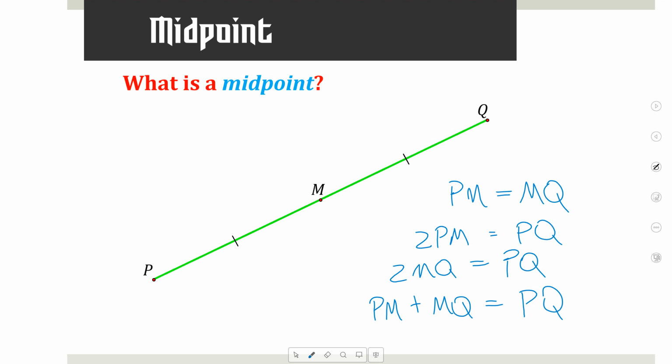And then from what we did on Wednesday, this relationship still exists. The two small parts still add up to be the big part. So a midpoint is still a betweenness point, like we talked about Wednesday, but now it's special in that it's exactly in the middle. These first three relationships only work when we're talking about a midpoint. So you take a line segment PQ. It has an infinite number of points between P and Q. However, it only has one midpoint.